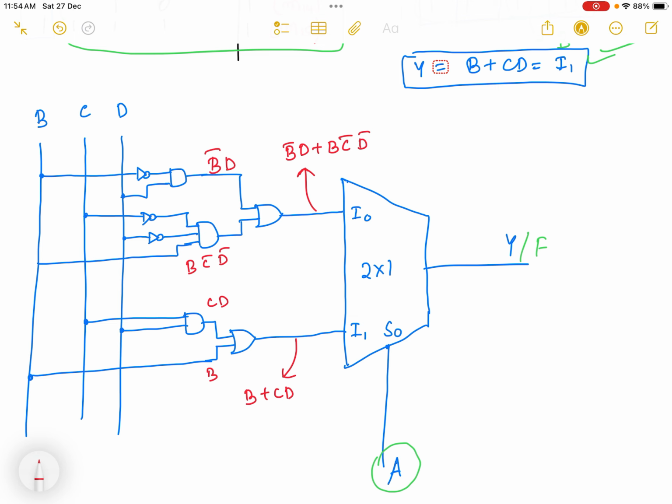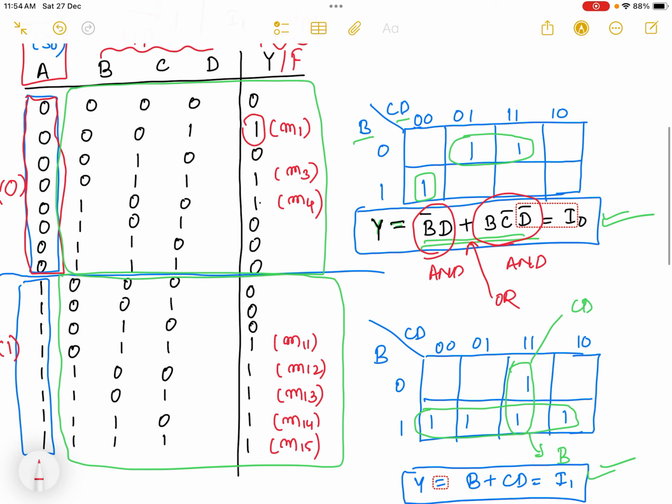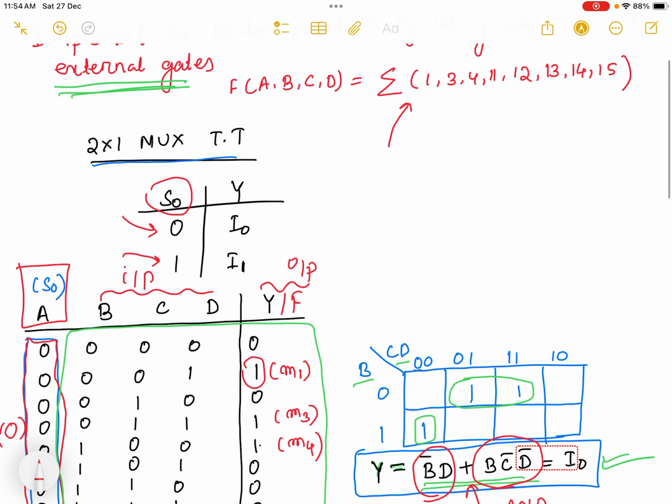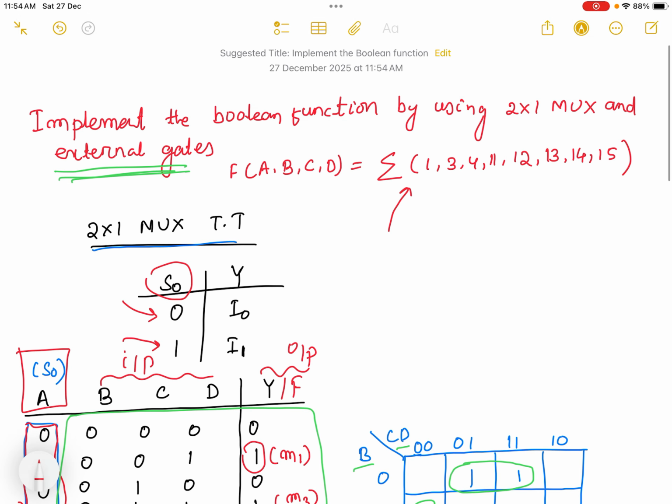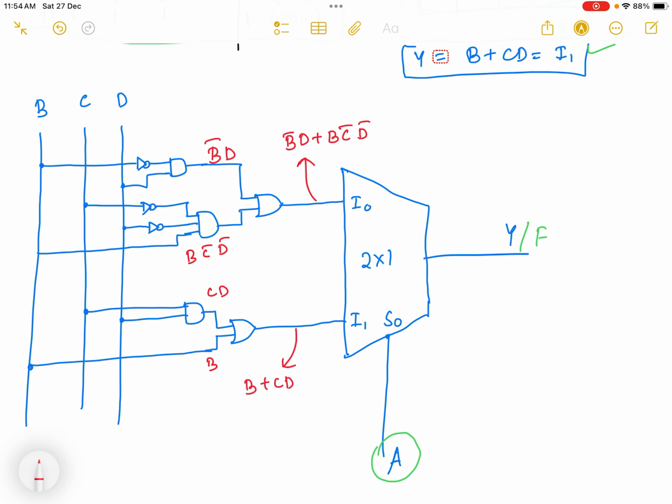Okay, so you can see the question given here: implement the function using 2x1 MUX and external gates. So here I am able to use the external gates like AND gate, OR gate, and a 2x1 MUX. Out of A, B, C, D, A is selected as the selection line and B, C, D as the input and Y is the output.